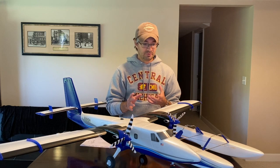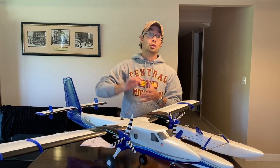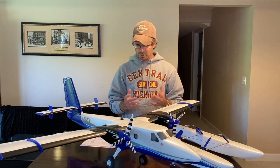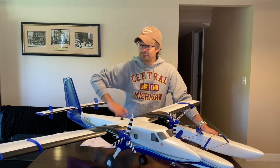Just a couple of little tips there. Both planes went together remarkably quickly with no real differences or concerns. I just want to make sure you know that if you saw previous videos or posts on RC Groups about having to remove foam near the vertical stabilizer, that is no longer necessary — it's already been done on newer production models. Just a couple of hand tools and a little glue for the back, and you can get your Twin Otter in the air in no time.